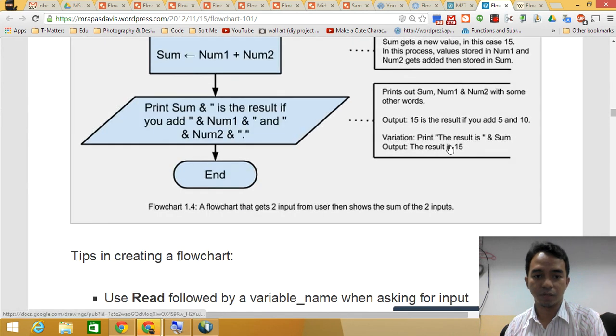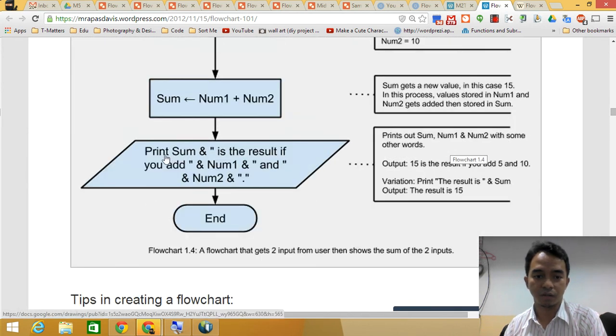Another example you can find here is print sum, which is the variable, and which connects the variable and the text, which is the result if you add, and then another variable here which is connected by the and symbol, and then connected by another set of text, and then connected by another variable.